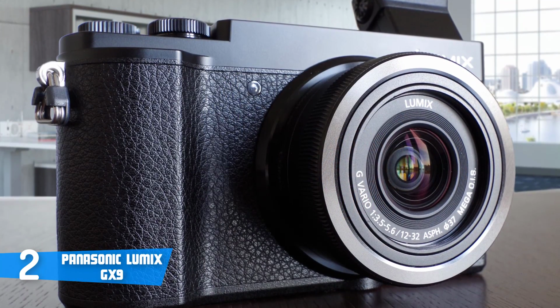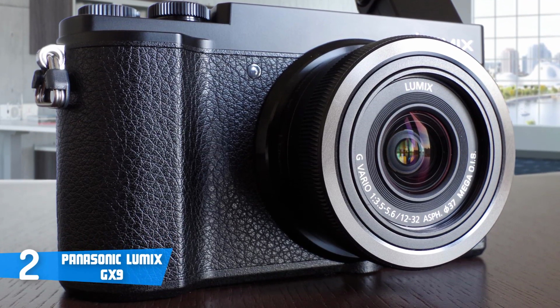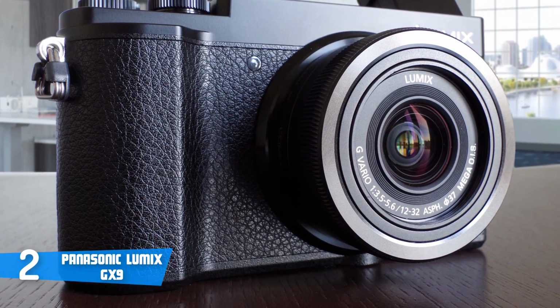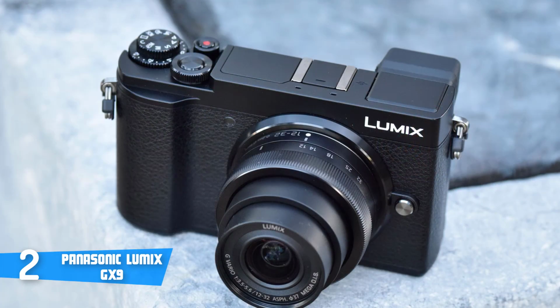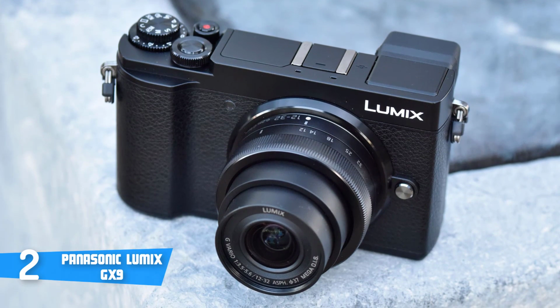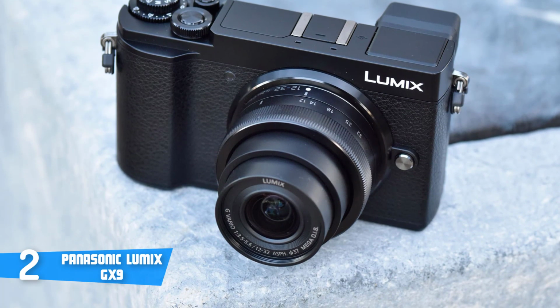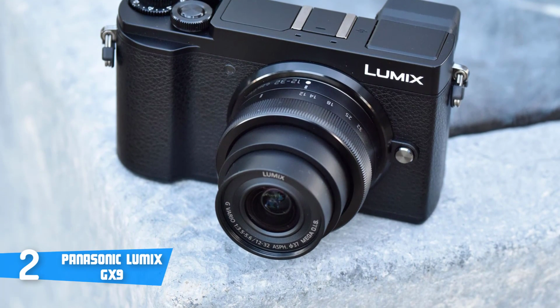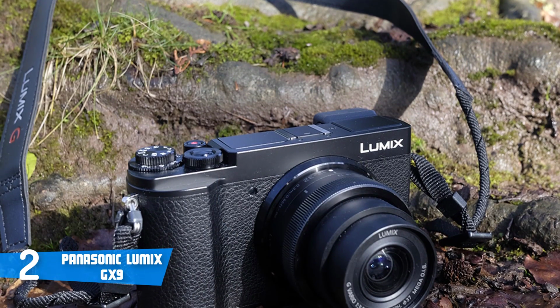From a design perspective, this model is available in a black color edition, made up of a flat body design with a tilting screen and corner mounted viewfinder. To continue, this camera also features an electronic OLED viewfinder with 2.7 million dots sitting on the top rear part of the body, while on the right you'll find a 3-inch tilt-angle touchscreen with up to 1.24 million dots that'll let you have a crystal clear sight of everything you wish to record.